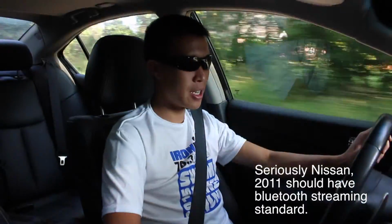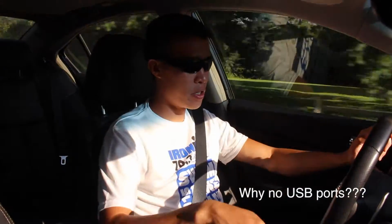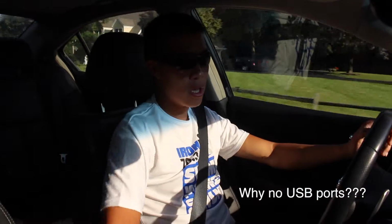Also the Bose sound system, which is phenomenal. The basses are great. The quality of the sound is great as well, coming off the radio or auxiliary. One thing that I'd have a gripe about is the Bluetooth audio that you get in this car. It does not connect directly to your phone or to an iPod or whatever. It doesn't sync up and it doesn't play the music off the Bluetooth, which is quite disappointing to me, especially because there's no USB port in this car, which is a huge bummer. There's only an auxiliary port right in the center stack here. Let's see, dual climate control, which is really nice.